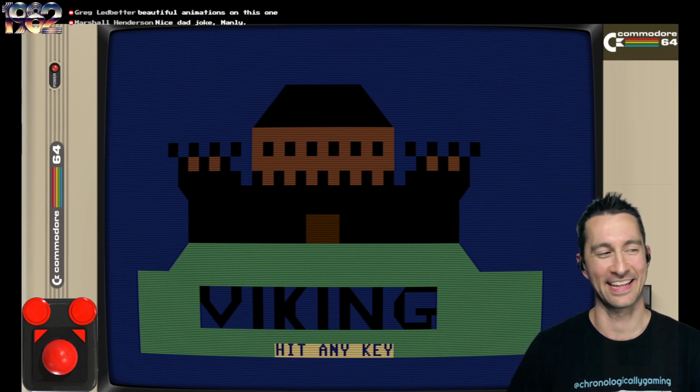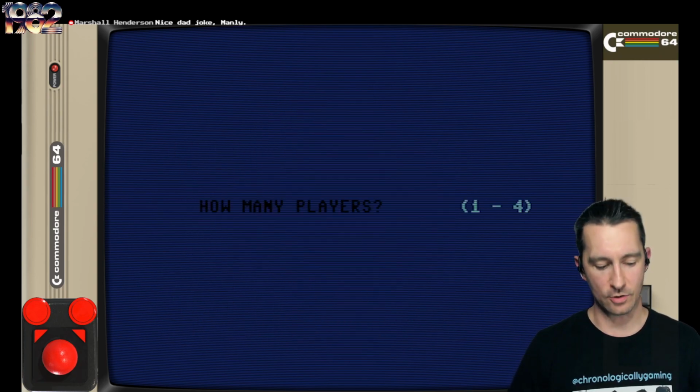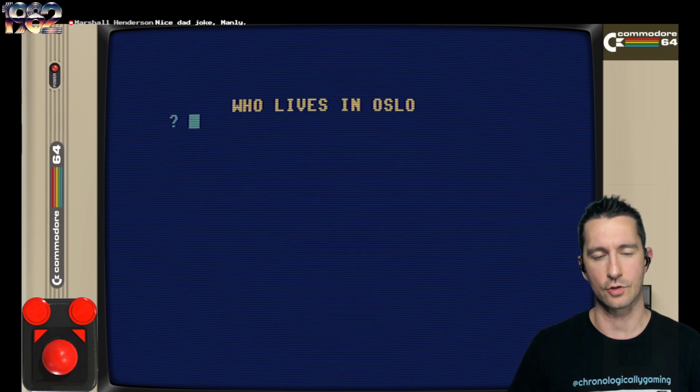Yeah. Keep the dad jokes coming, Manly. How many players do we want? Now, I'll go ahead and say we want 2, because it takes longer when you have more people. All right, we want level of play. Let's do a level 2.